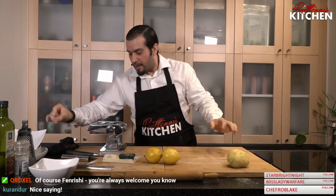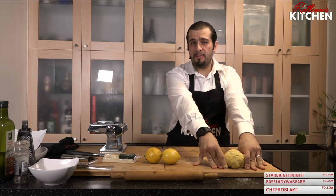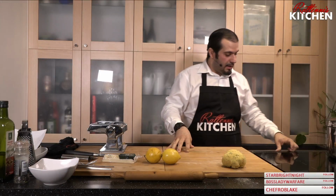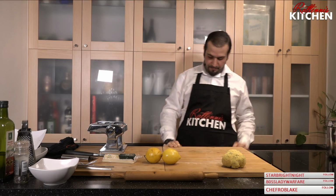All right, this is our pasta, our beautiful dough. We will let it rest for a little while. So what we're going to do now is grate our cheese and prepare the cream for the pasta, which is only extra virgin olive oil, lemon, water, and of course cheese, nothing else. That's how simple Italian food is.